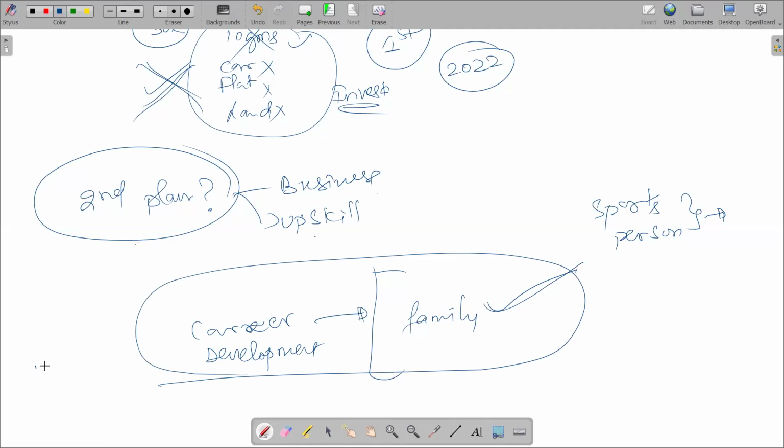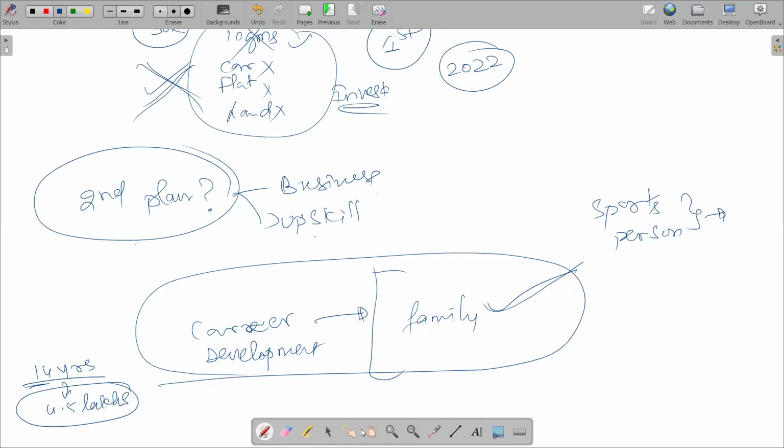One guy called me. He was working in some optimization job, getting 4.5 lakhs, in O&M or operations. I was surprised. I asked him, what are you doing? He had 14 years of experience. He called me and asked, what to do, sir? I questioned him, what were you doing all these days? Sir, I don't know how to move. I don't have the confidence to move to other fields, because he didn't learn anything.